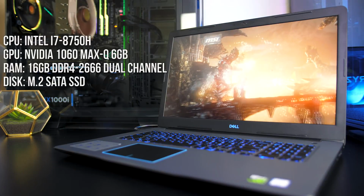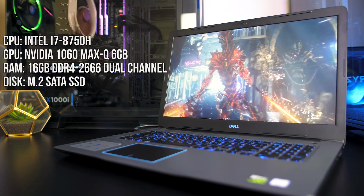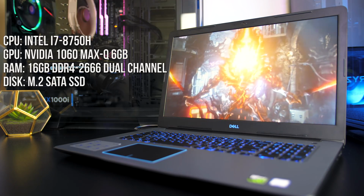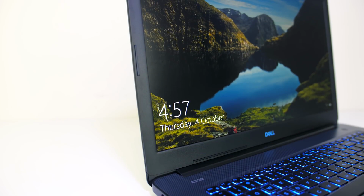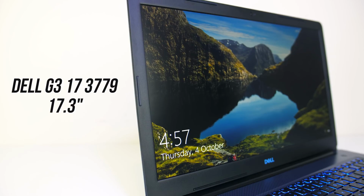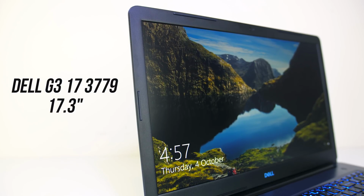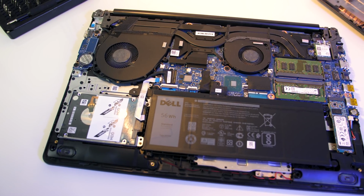In my configuration here, I've got the Intel i7-8750H CPU with Nvidia 1060 Max-Q graphics, so fairly decent specs for a gaming laptop. It's also worth mentioning that I've got the 17-inch model here. In theory, temperatures may be a little warmer in the 15-inch version, as it's a bit smaller with less cooling room, but I don't have it for testing, so I can't say for sure.